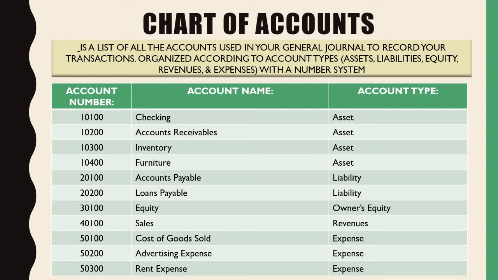All right. So this step needs to happen first before you can start journalizing, okay? At least get the general accounts, all right? Like I said, you can add accounts if it's necessary. If you don't have one that exists, you could always create one on the go. But before you decide to do that, make sure that you don't already have an existing account, because then you're going to have a bunch of accounts that look exactly the same.